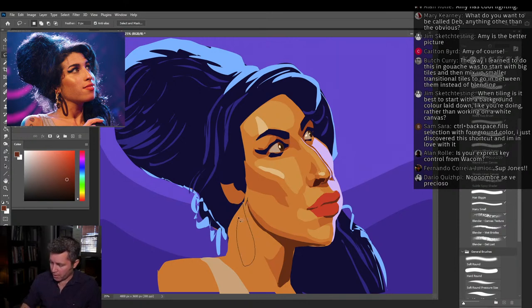First, we got the shadow of the earring on her neck. Which is going to be basically the same color and value as what's underneath the chin. Maybe a little bit more, a little darker, a little chromatic. And then the actual earrings, which are sort of an oval shape, a bit of a ring. Just draw the outside shape first, and then I can add the smaller effects to it.